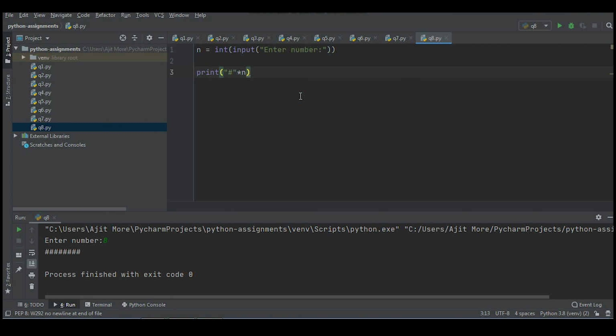Now the same problem you could have solved in a harder way, that is by writing a loop and printing hash in the loop n times. Shall we do it? Yes, we will do it, because you should have different approaches of solving the same problem so that you can compare their complexities.